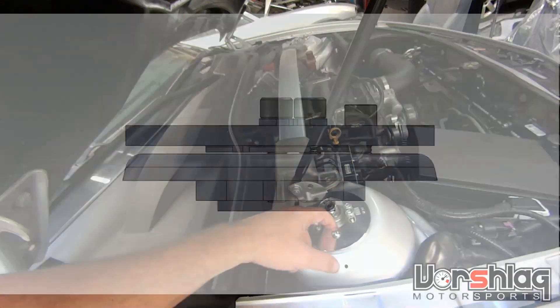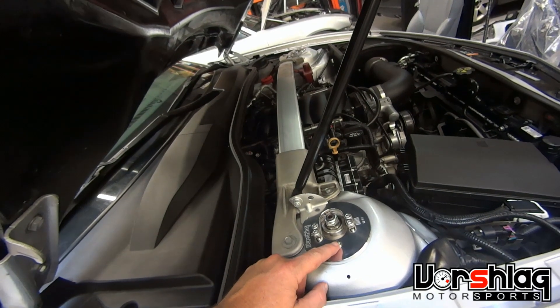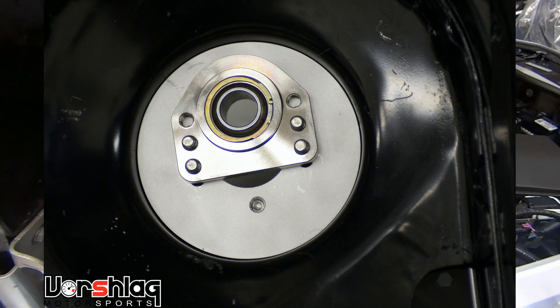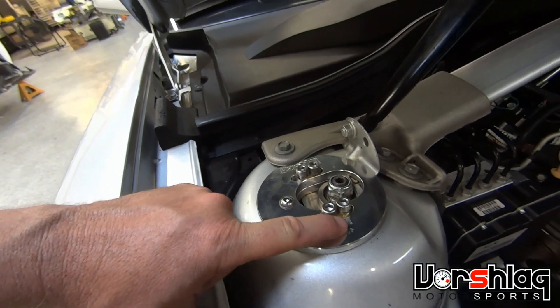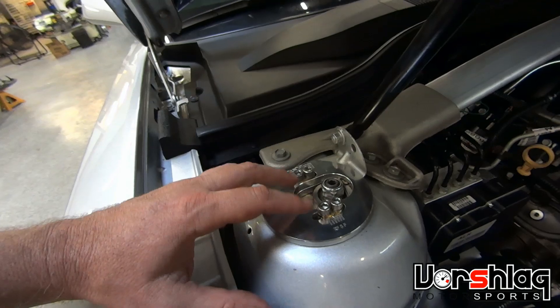This nut, once the top and bottom pieces are sandwiched around the tower, is Loctited in place and doesn't move. The bearing holder can move relative to this sandwich stack underneath the tower itself. There's what we call a binary ring — it's got a pointer on it. It gives you some reference marks, but these don't equate to any degrees. They're just for reference.